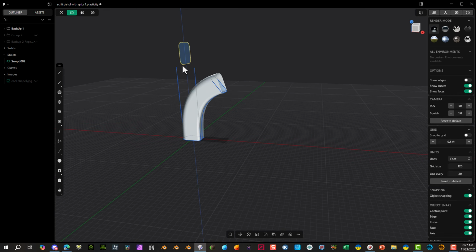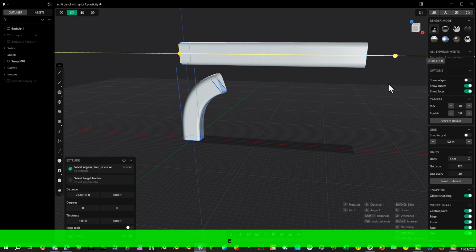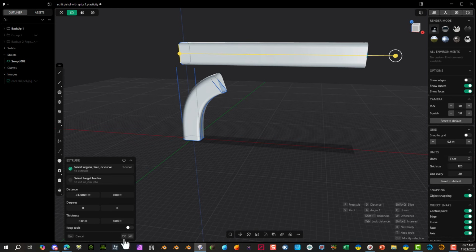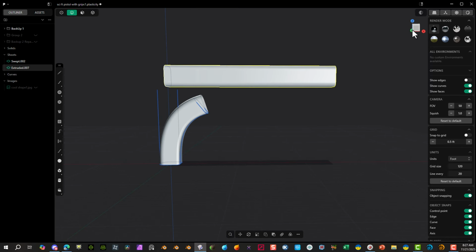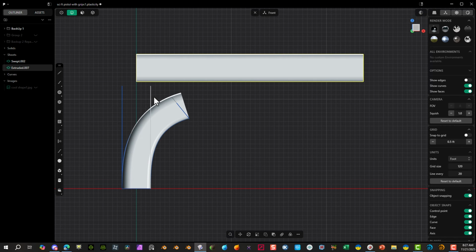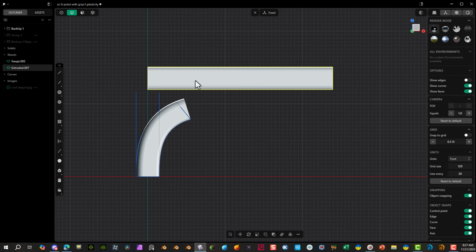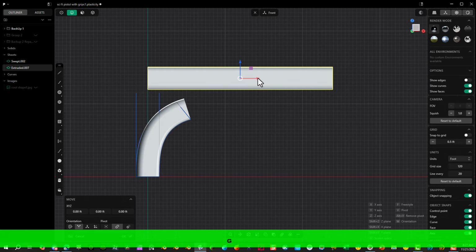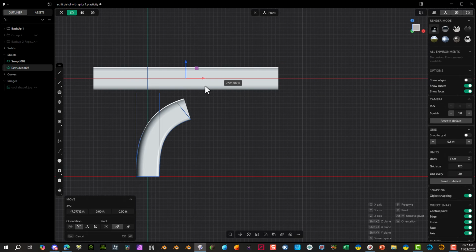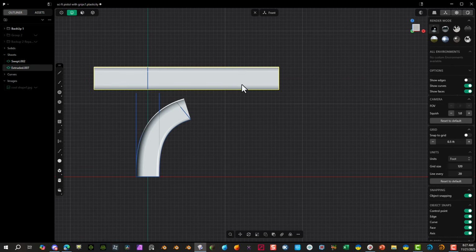So now we got this shape. I'm just going to select the line, and I'm going to extrude this out. So I'm not creating a solid, I'm creating an actual surface model, basically. So now I'm going to take this shape and actually move it over. I need to bring it backwards, so hit the G key and just move this backwards, just like that. Okay, cool.